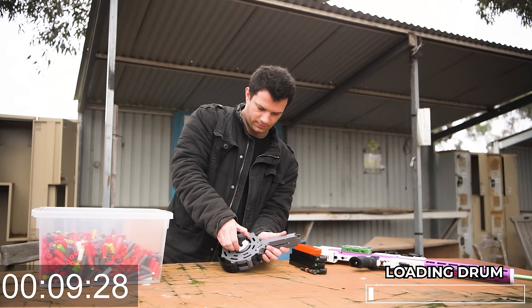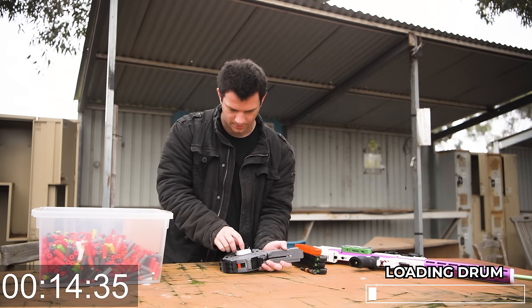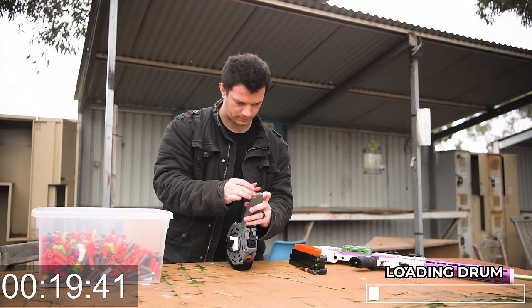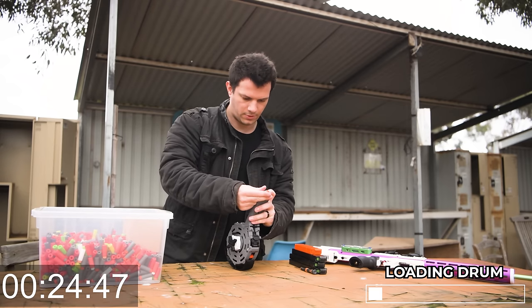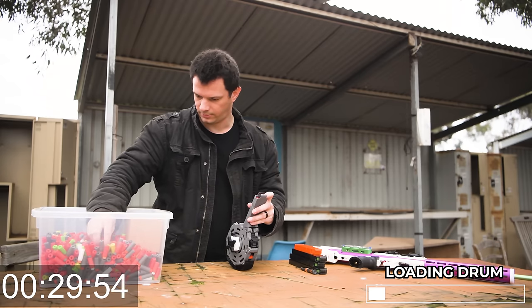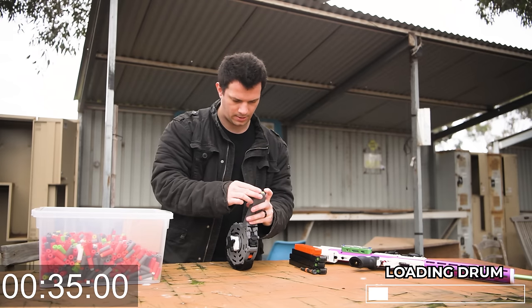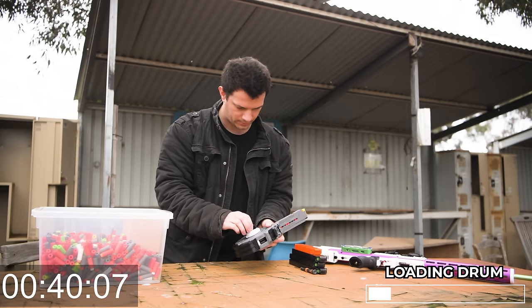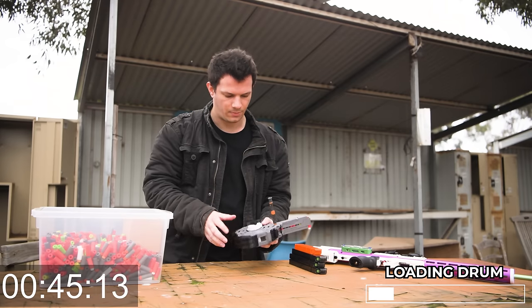Make sure that's reset. Rotate till red is lined up with that. Put in 10 darts. Three, four, five, six, seven, eight, nine, 10. Rotate it twice, I think. Yep. Put the pin in. All right, pin is in.